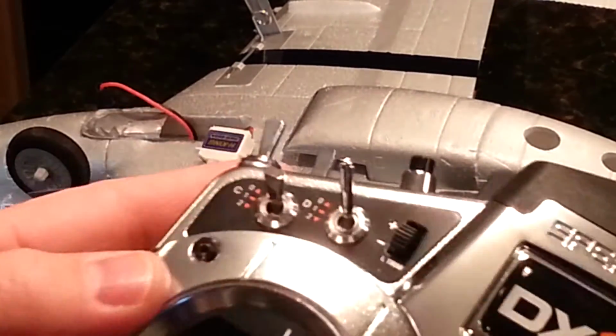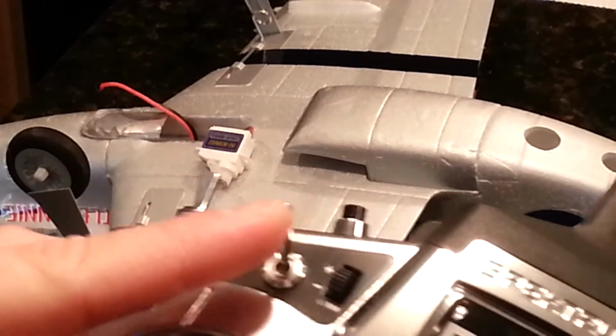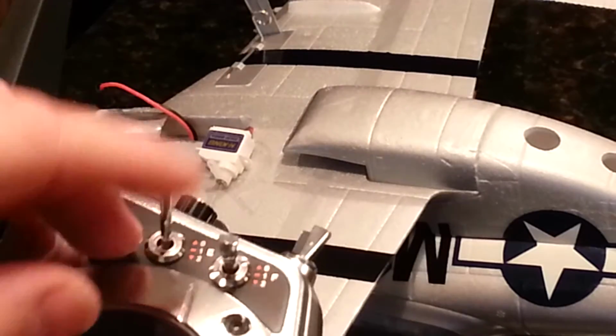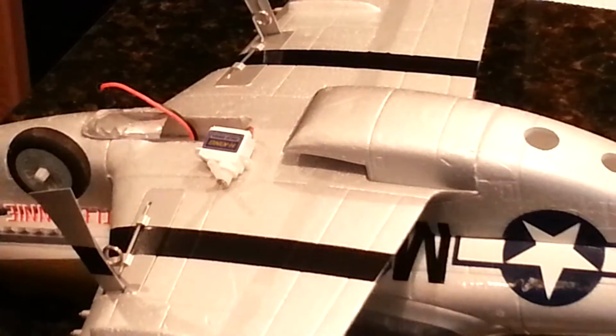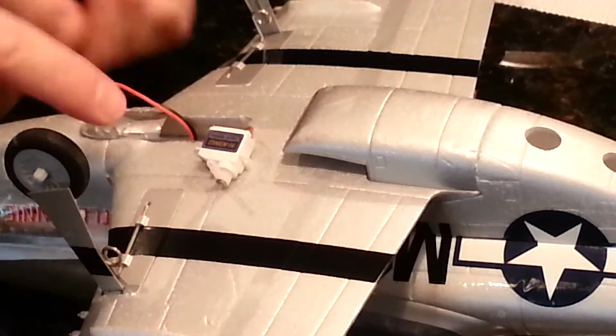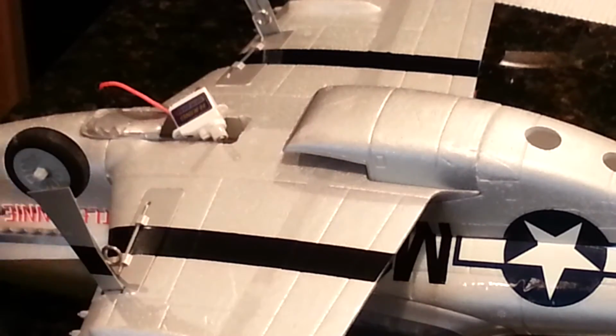I always set my flaps here, and I always set my gear here. And then if I have a stabilizer on off, I'll turn it here, and then I use this knob for stabilizer intensity if I have it. So anyway, we'll go back to the main menu, and we're ready to rock and roll. Next time you see it, I'll probably be trying to figure out my exact position on where this is going to sit to get the linkages correct. So keep watching, guys.